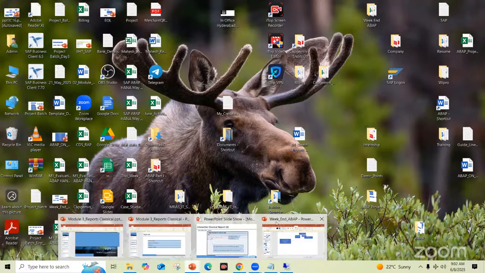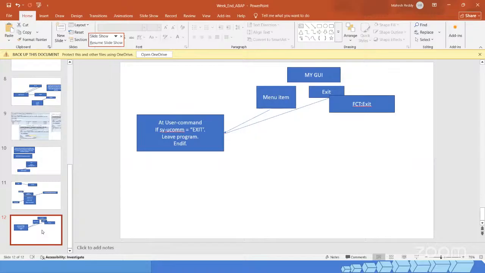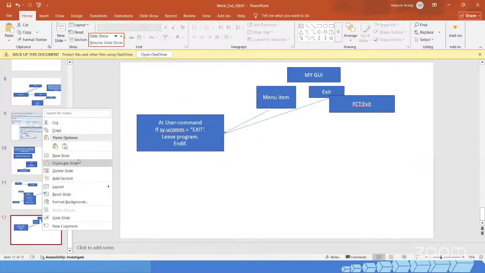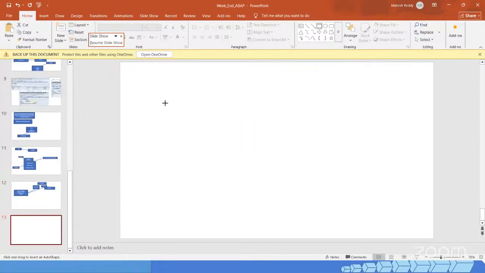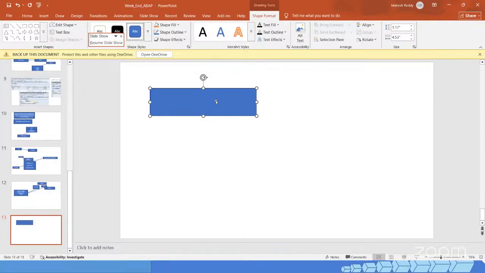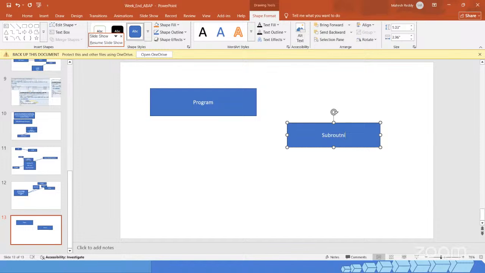Next we move on to subroutines. Modularization. This is the program, and this is the subroutine here. Subroutine 1. Subroutine 2.